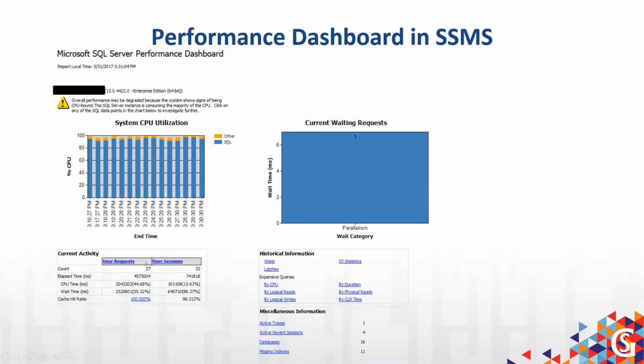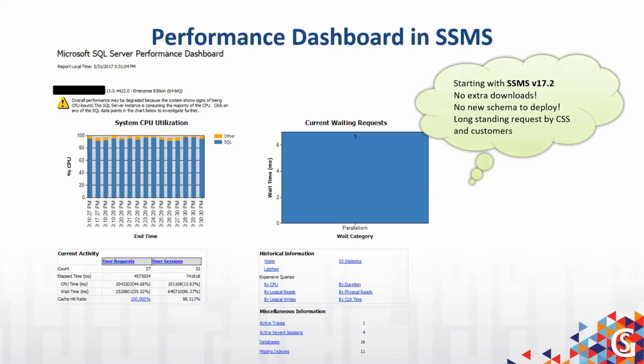Now I can see a section on current activity, so you can explore current user requests, user sessions, and you have historical information. I want to call out that if I'm seeing this wait at the moment I've entered this report, let me check if this is a prevalent wait on my system. So I could go to this sub-report and see if this was actually a recurring problem. It really allows you a lot of insight into the current state of SQL Server performance.